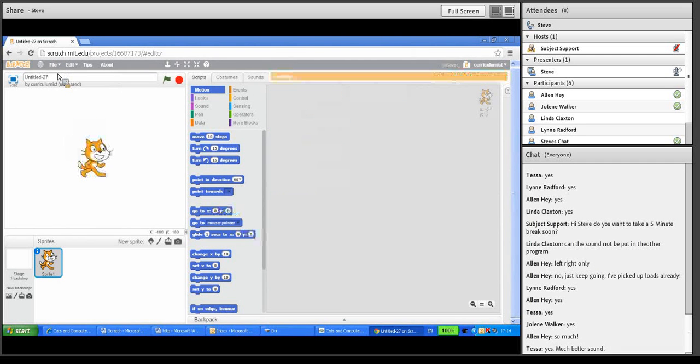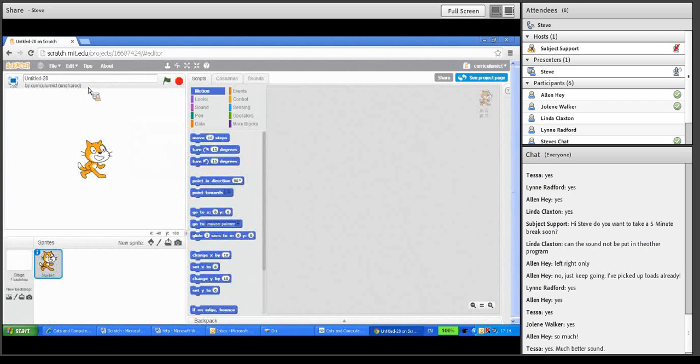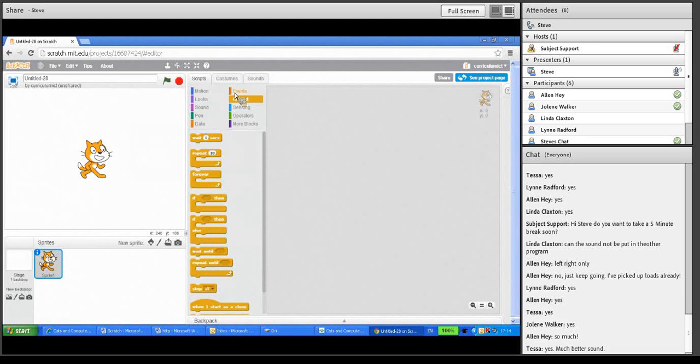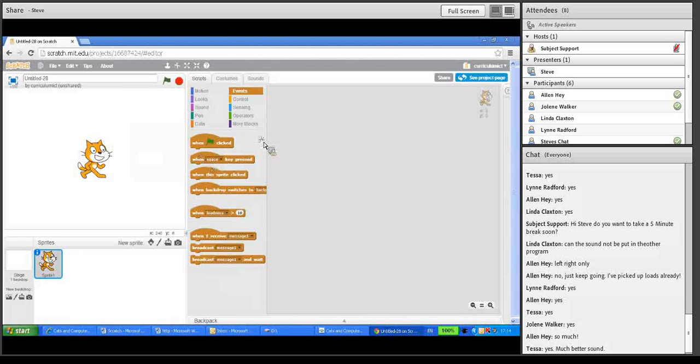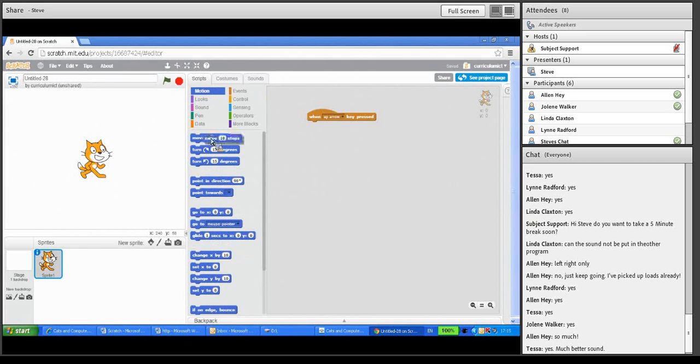The other way is to use the method I was using before, which is to actually point him in the right direction and tell him which way to move. So if I go to events, when up arrow is clicked, I want him to move 10 steps, and I want him to point in direction up.